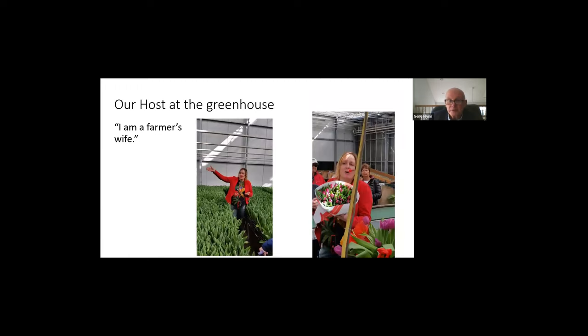We took a couple tours that day, local tours. One was to a potato farm that had a windmill to create electricity. And then we also went to a farm that was a tulip farm. And as part of the program with the river cruise, riverboat companies, the hosts that would allow people to come and learn about their operation had to have a little conference room or a little school room so that people could sit down, have some coffee and learn about their operation.